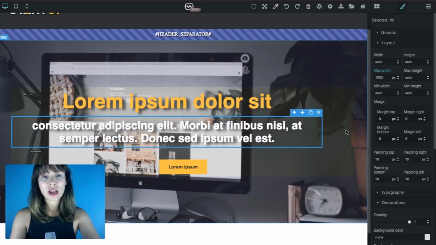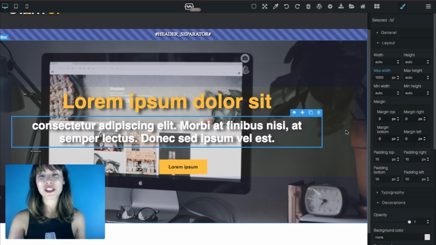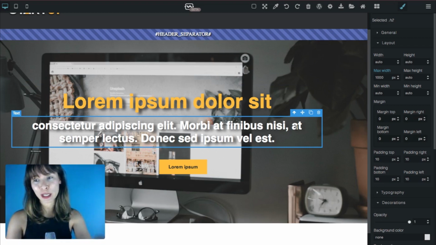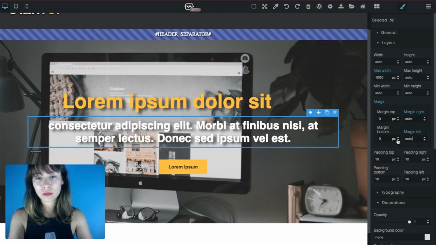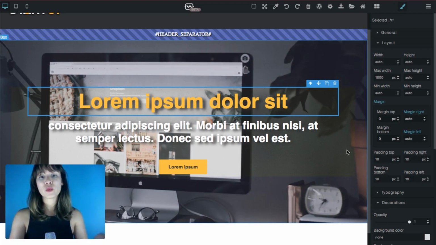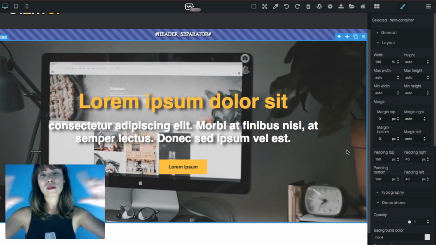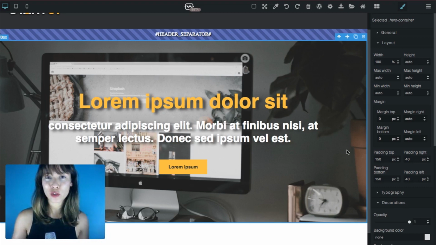So have you seen right now it's moved a little bit to the left? That's because it's not centered. So how do we center this? Here, just click on the element, this text block, and in margin right and left, type auto. That's how you center the element. Same thing with H1, type in margin left and right, auto. So it will keep this proportion, so the maximum width of this text block will always be 1000 pixels. Once you're happy with desktop view, then now let's move on to tablet view.